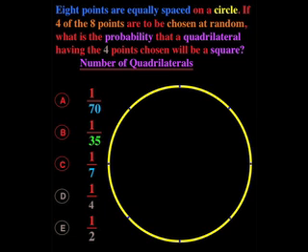To find out the number of quadrilaterals, we have to use the combinations formula, which means that since we have 8 points and we have 4 points that are possible, we do 8 factorial over 4 factorial multiplied by 8 minus 4 factorial. So that means on the top of our fraction we have 8 times 7 times 6 times 5 times 4 times 3 times 2. On the bottom of our fraction we have 4 times 3 times 2, and then 8 minus 4 gives us another 4 times 3 times 2.